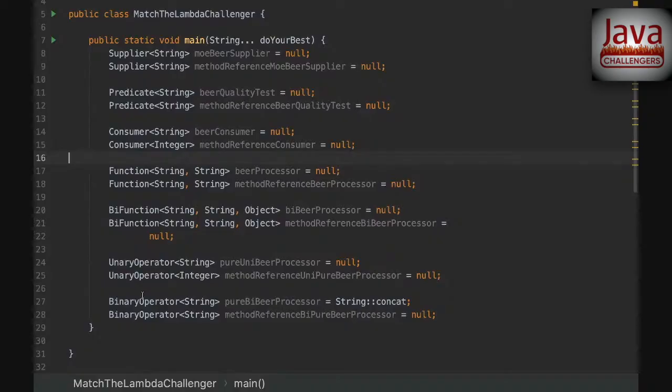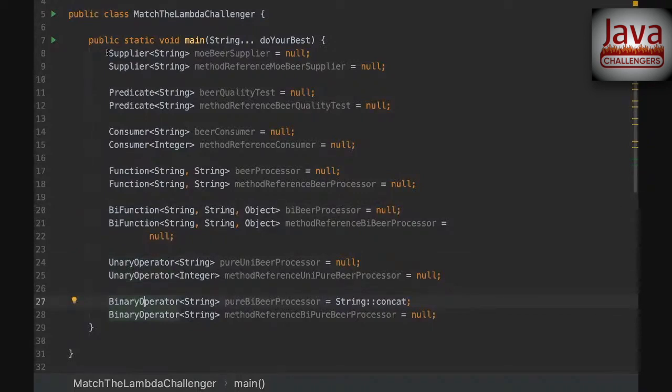Okay, so that's the challenger, and our goal here is basically to provide a Lambda on the first line of each functional interface. So we have here supplier, predicate, consumer, function, bifunction, unary operator, and binary operator.